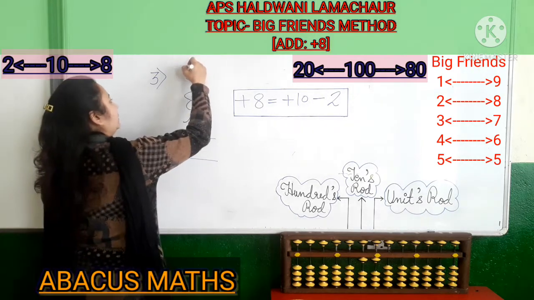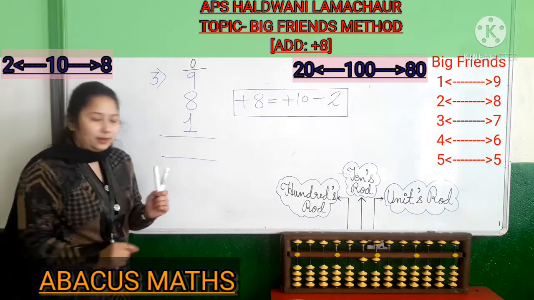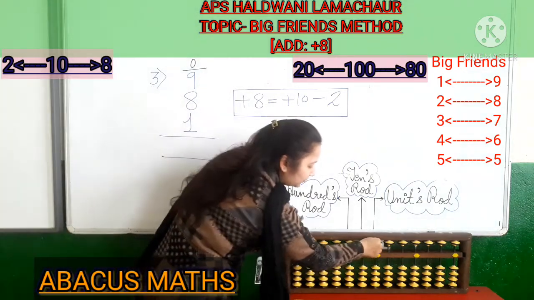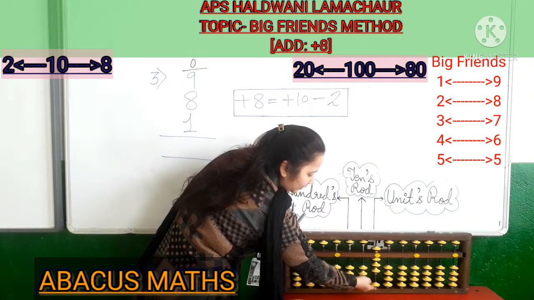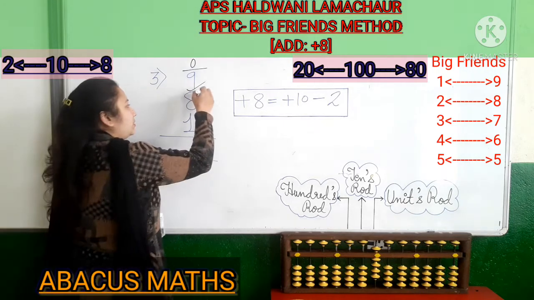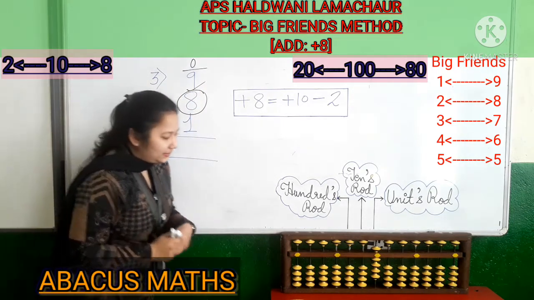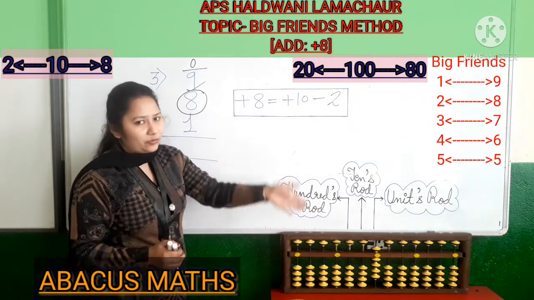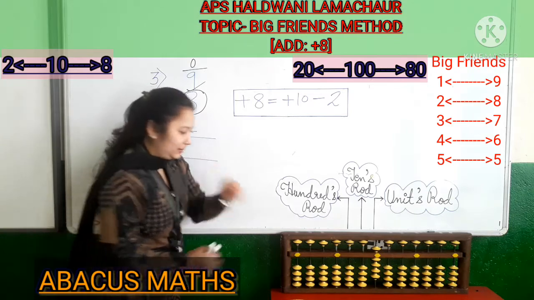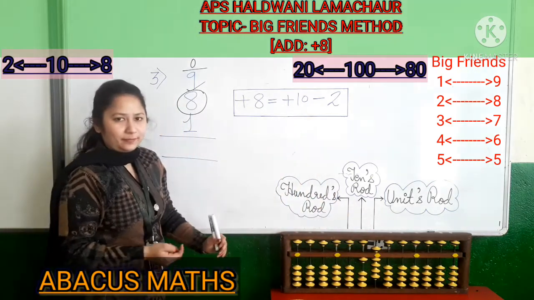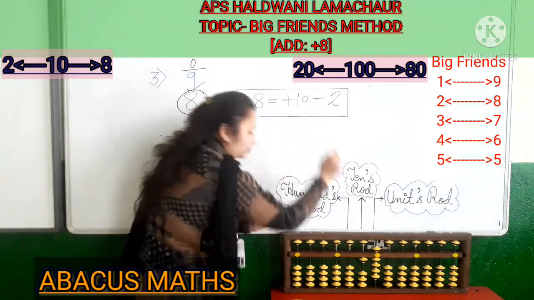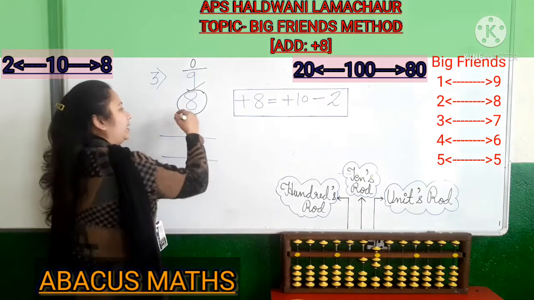Now the third sum. This will go in the 1s slot. First of all, set your abacus: upper beads up, lower beads down. Add 9: 5, 6, 7, 8, 9. Nine in the 1s slot. Now you have to add 8, but again bead is not there — lack of beads. Lack of beads means take the help of big friends. For adding 8, the first number which we will add is 10, in the 10s slot. So ten we add in the 10s slot, then minus 2 from the same 1s slot.